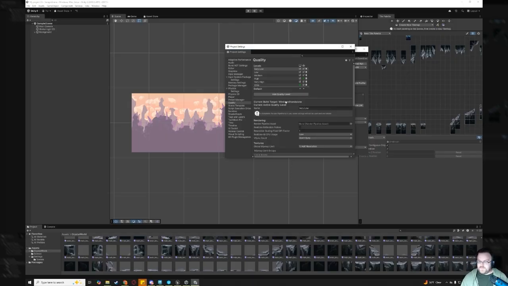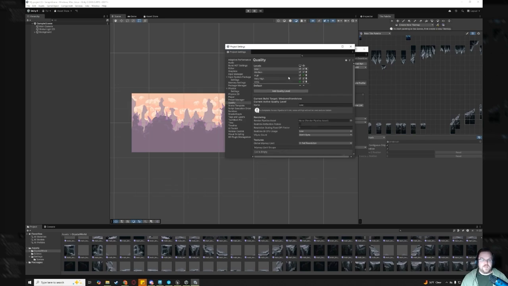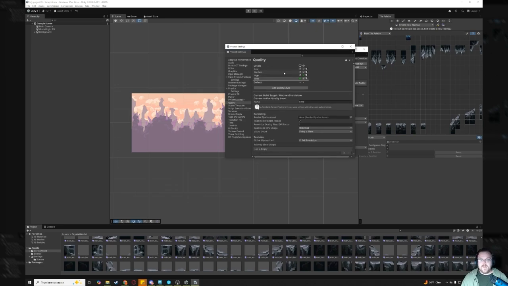One more thing you can do with this is, if you have all these levels, but you want to customize the types of levels that you have available for players. So say I want low, medium, high, and ultra. I can get rid of very low by hitting the trash can here, and then very high, click on it, hit the trash can there. And now I have low, medium, high, and ultra as my quality levels.